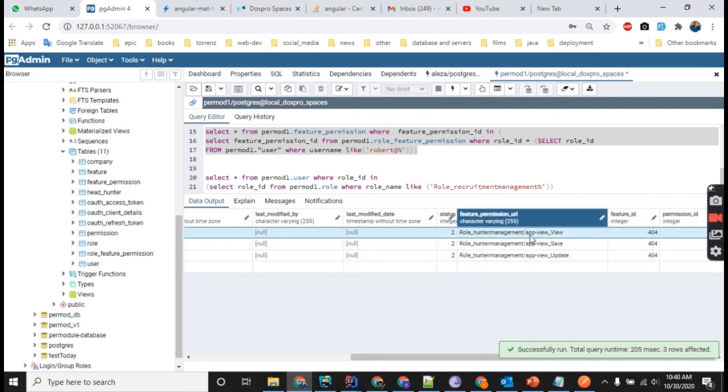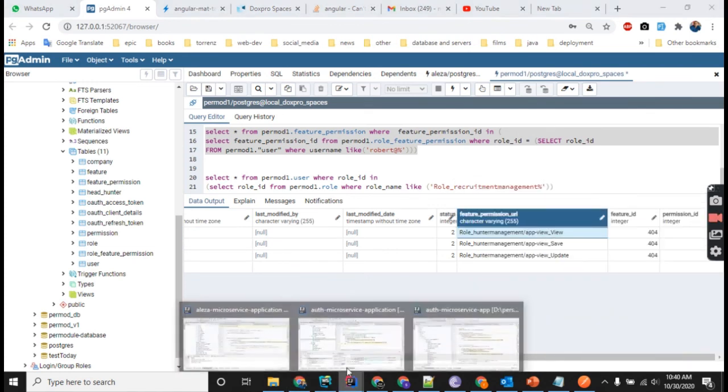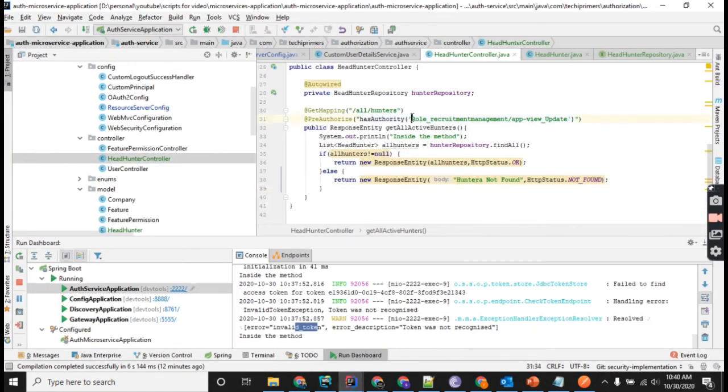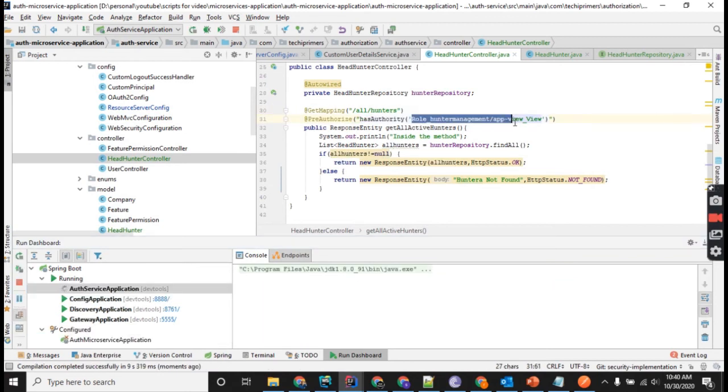If you're using this, I need to access it, and restart. Then it needs to be accessed, because this authority belongs to this particular user. Robert has this authority, guys.